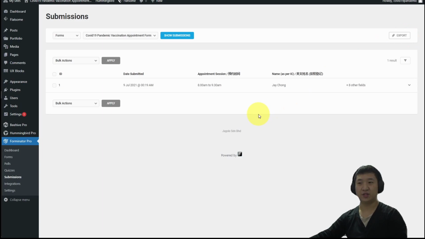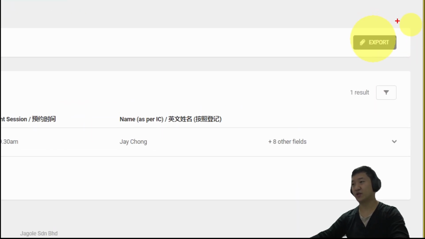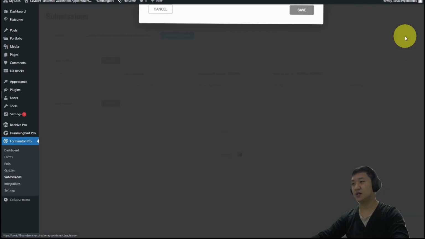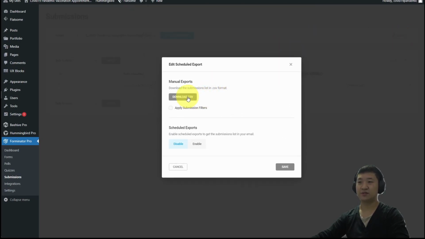Imagine if I have 1000 and so on. Okay. The simplest way to export this is just click this button here called export. Okay, I'm going to click this guy and I'm going to download. It's so simple. Just click. That's it. Voila. You have the CSV file. And remember, just now I mentioned the best feature you can have is you enable scheduled exports automatically and send to your email. So you no need to worry about having to come to your website and double check every day or however long it is.